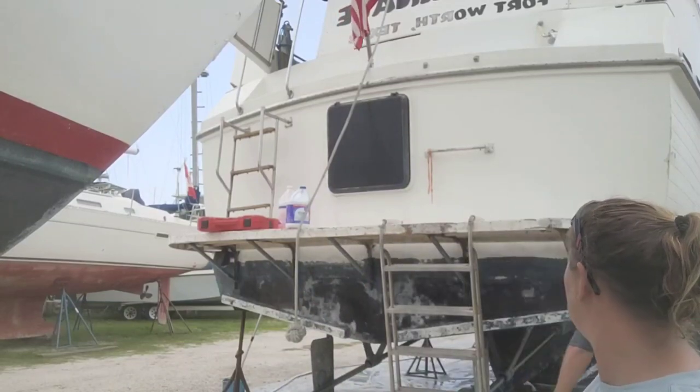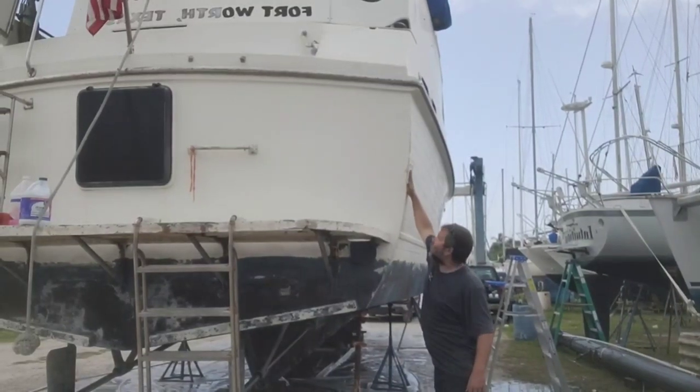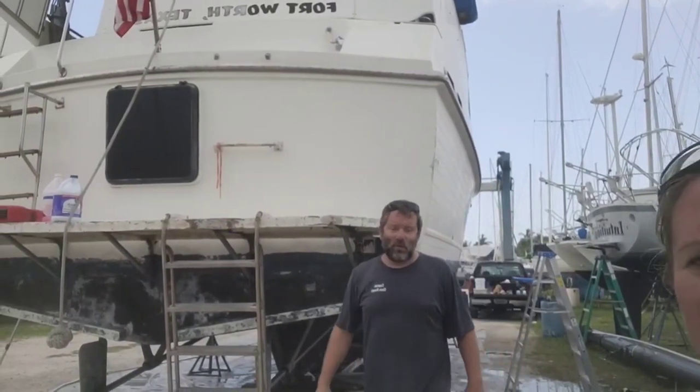Yeah, and it had damage. This is from Irma. It had rub damage from where it rubbed against the dock on the side here. We patched it, but we never painted it.